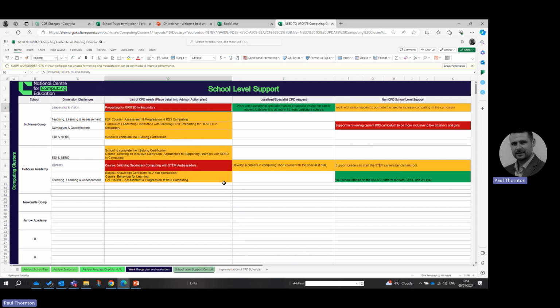So you as a consultant, a school level support consultant who has been contracted and is working with the advisor, take ownership of the schools at school level. You point them towards the courses in the first instance and be a little bit like what the old CS champion was, and keep at them and keep making sure they can get on the course after school if it's a short course, or work with senior leaders to allow them to get out. That kind of hand holding, if you like, in the first instance. And then what else can we do for them? Is it one-to-one work? Is it that localized CPD? And you do that for every school.